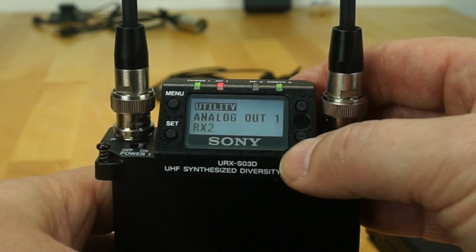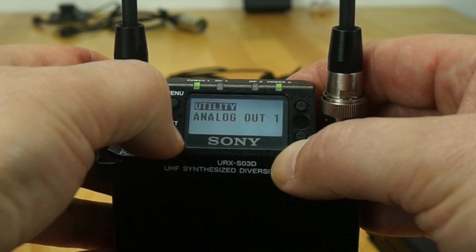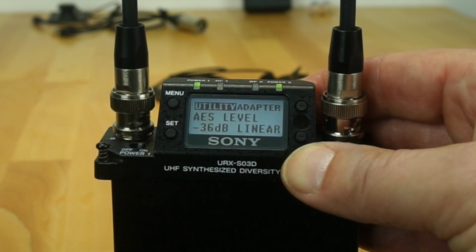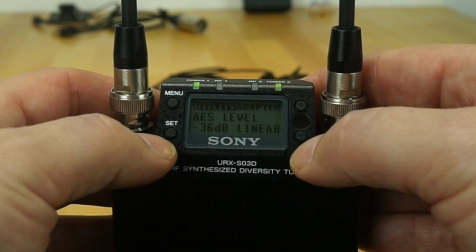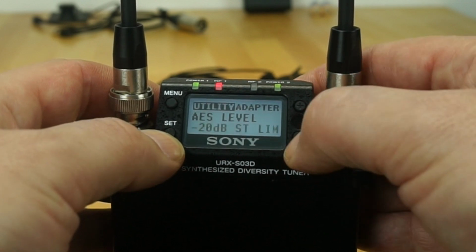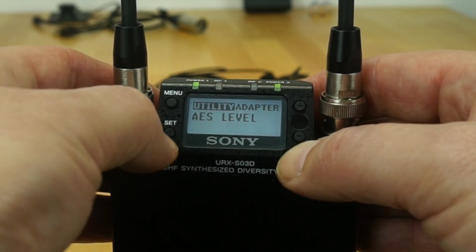And then you have analog out can be URX-2, or you are still back on URX-1. And then you have the AES-CPU output. So there is an AES-CPU output, a full digital output, which can have different setups. It's -36 linear, or you go to 20 dB stereo limiting, or you have 20 dB limiting for channels individually.